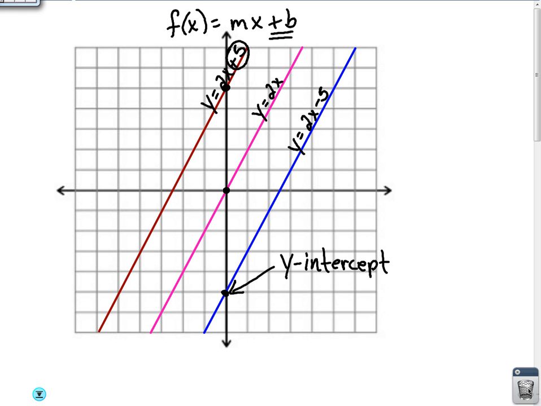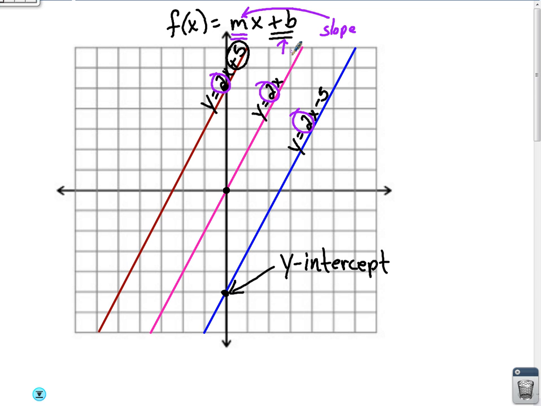But since they have the same slant, looking at the equations, y equals 2x minus 5, 2x, and 2x plus 5, something leads me to believe that since these lines are slanted the same, and since this number here is the exact same number in all three, that number must have something to do with the slant of our line. And it actually is the m in our equation of a linear equation here. The m actually stands for the slope. And a reminder again, the b was the y-intercept.